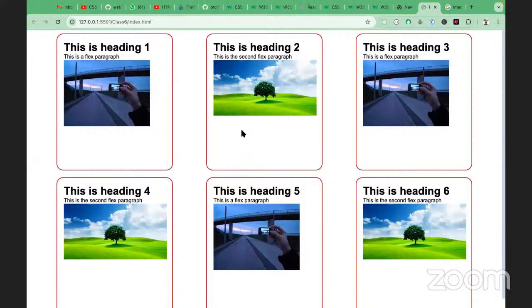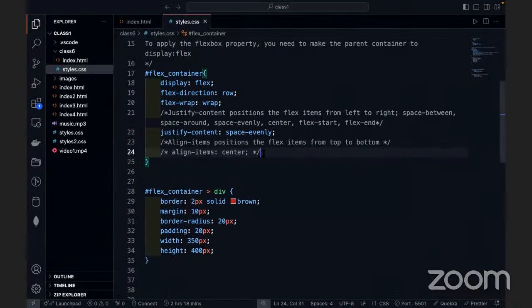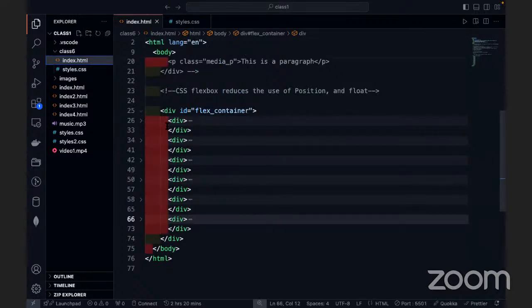How do we demonstrate this? Okay, so what I can do is to show this. Let me comment out some divs here. Let it just be maybe 2. Yeah, let it just be 2. So that you will see how align items center works. Yeah, so let me go to our index.html. So this is the first one, this is the second one. Yeah, so this is the third. And let's comment it.